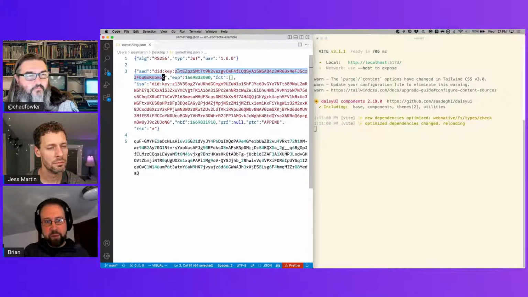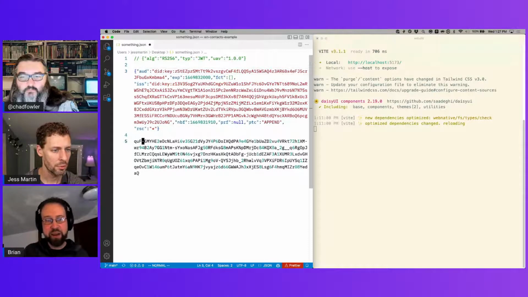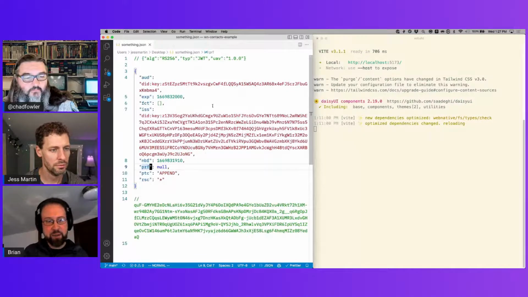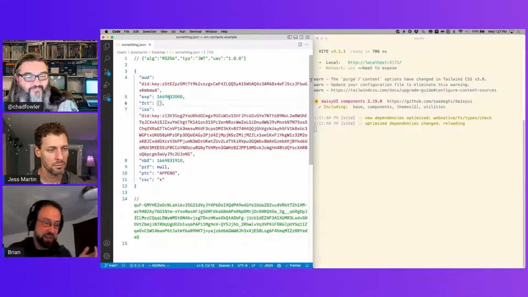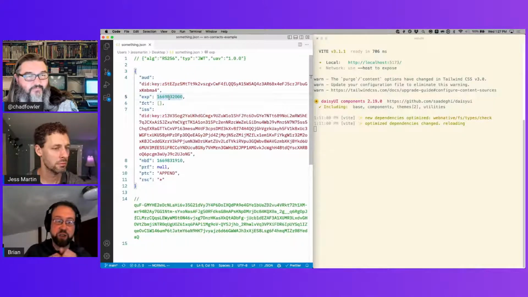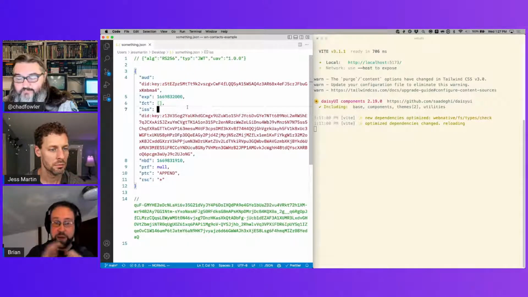And so if you look a little bit further down, we've got a PTC, which is a potency. What can happen based on this UCAN, what's authorized, is an append, and RSC is a resource. And so that's basically enough permissions to say, hey, server, create an account for the user with this did. The expiration, I mean, we could look at a Unix time inspector, but it has already gone by. It's like this token is valid for 5 minutes, basically. It's just enough time to authorize the server to create the account.